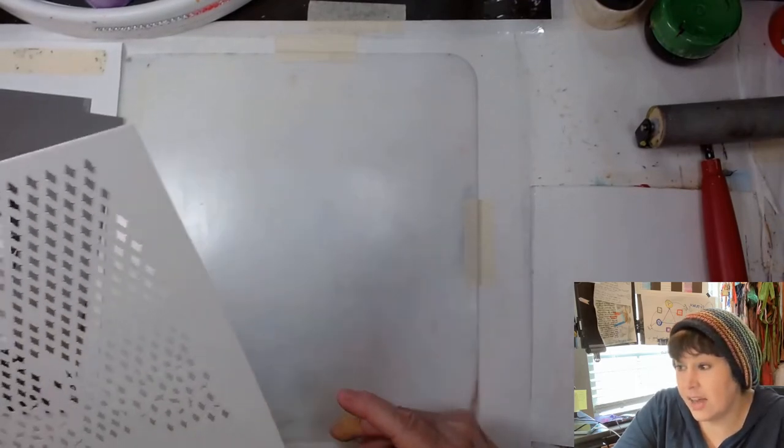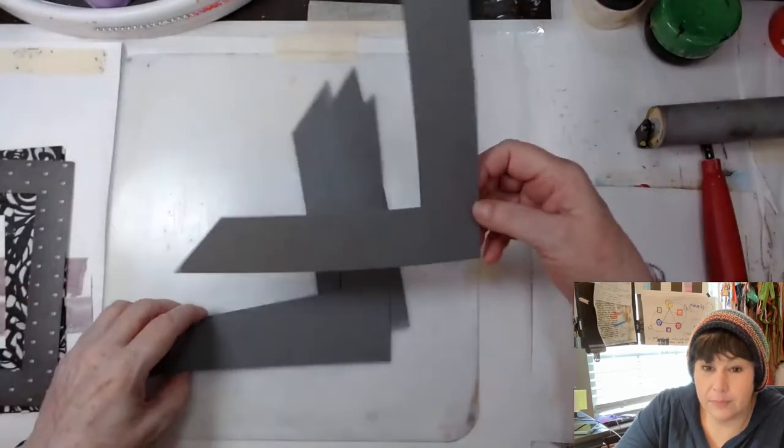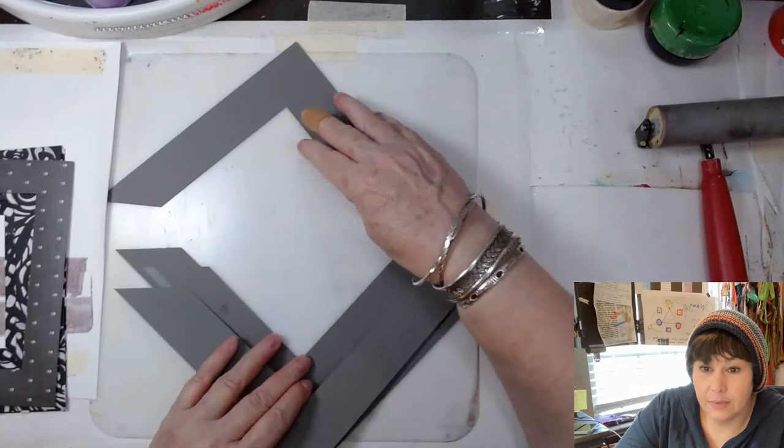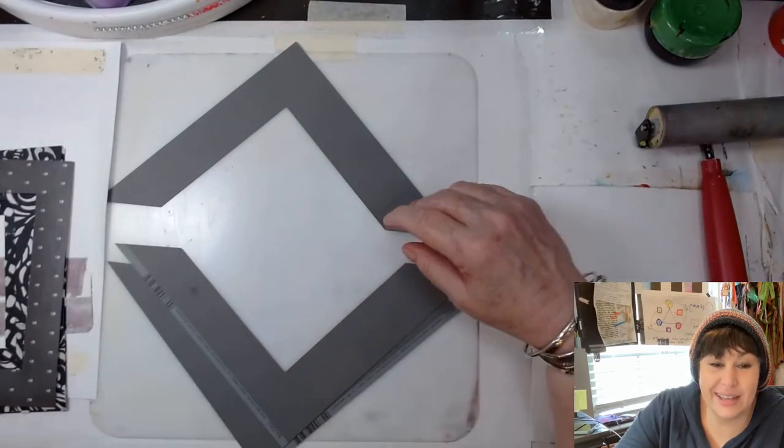All right, and you're going to technique that one. Yes, absolutely. Going to technique that one. Here are the extras that we have, which I'm going to use just gel plating.